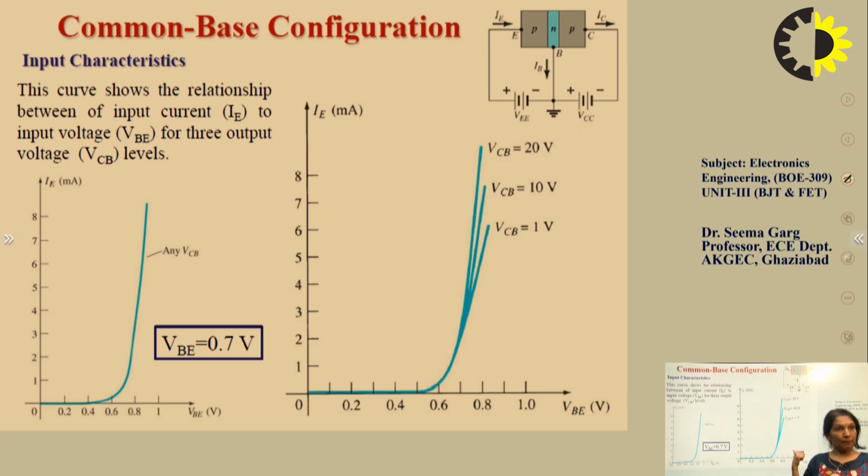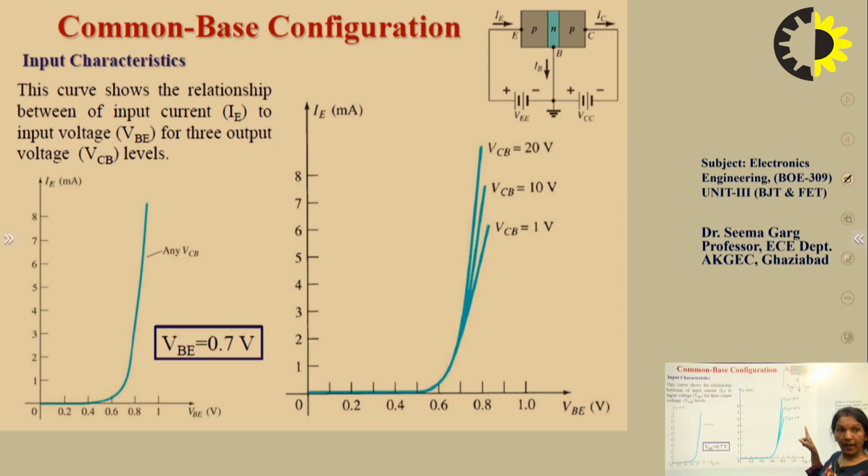In that particular case, this situation is similar to the PN junction diode in the forward bias state. Initially the current is almost zero, because the example considers a silicon diode, and 0.7 volt is the barrier potential of the PN junction diode. So that amount of voltage is consumed to overcome the barrier potential, and after that the current will start increasing.